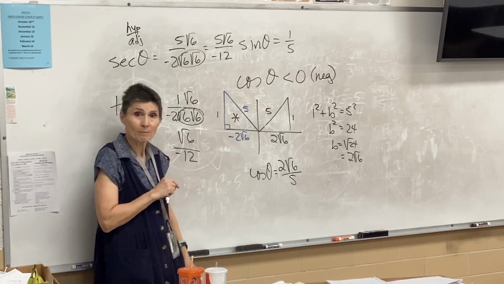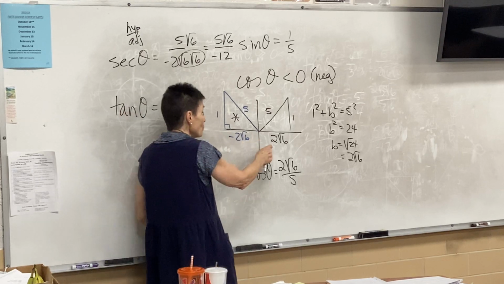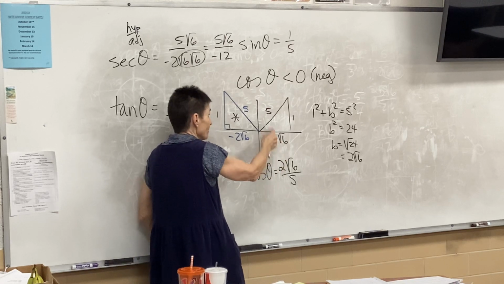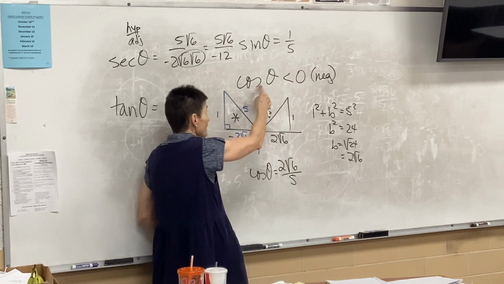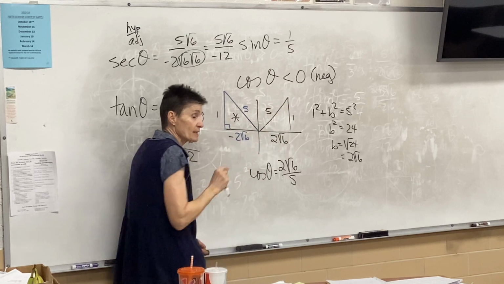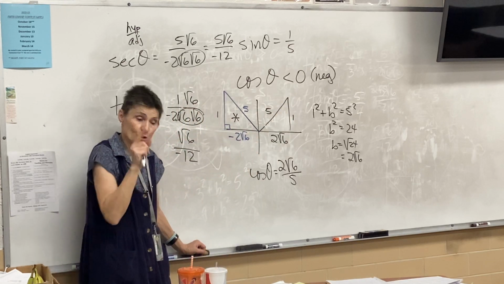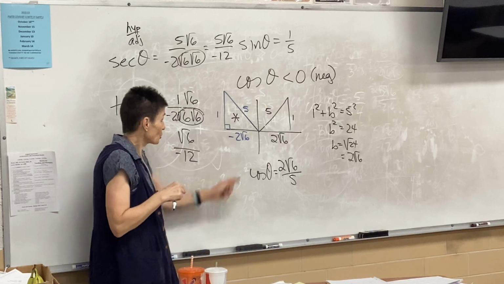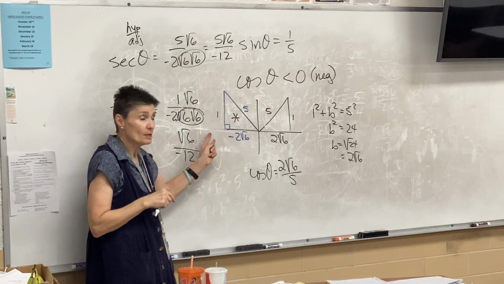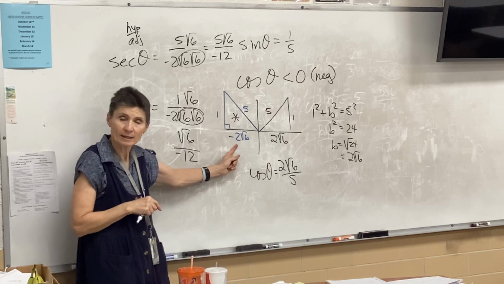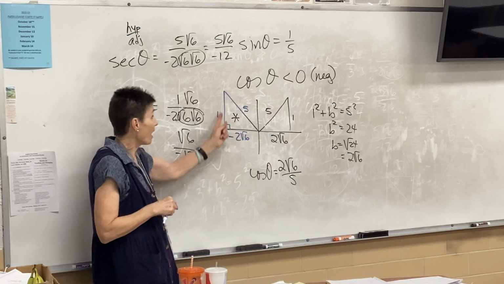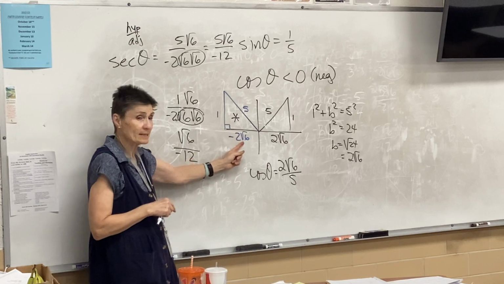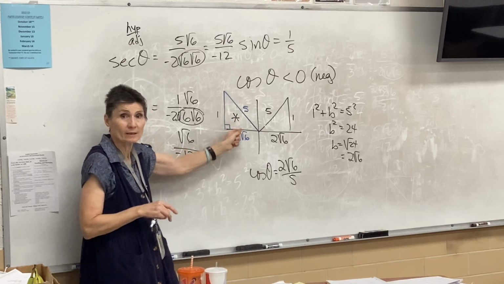Now that was a problem because the cosine of this black triangle is a positive number. And according to my directions, the cosine has to be negative. So that means I had to move my triangle. So I moved it over here so that the 2√6 would be negative. The sine is still positive. The cosine is negative, so that's the triangle I wanted.